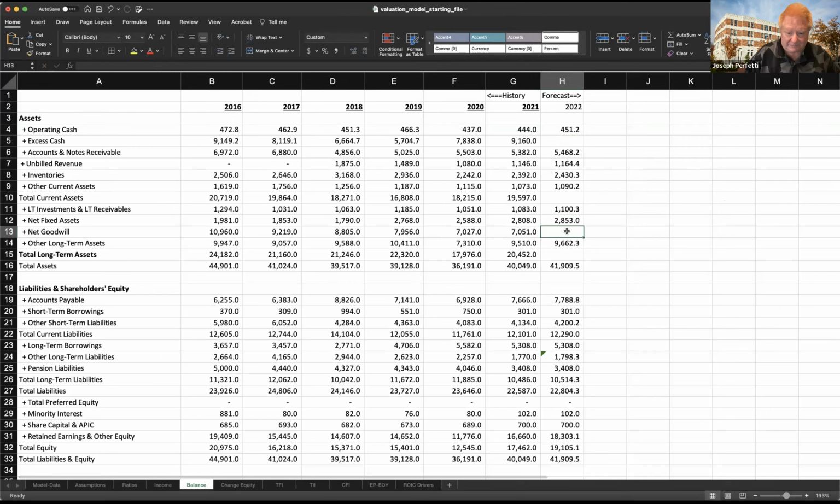Finally, goodwill. Last year, they had 7,051 million in goodwill, so cell H13 equals G13. We're going to leave the goodwill alone, for two reasons. One, I don't know what Nokia's acquisitions are going to be in the future. Neither do you. Neither probably does Nokia, much less what they're going to pay for them and how much goodwill is going to come from them. So therefore, we're not going to forecast it because we don't know. And most acquisitions would be NPV 0. So therefore, I'm not going to worry about acquisitions, right?